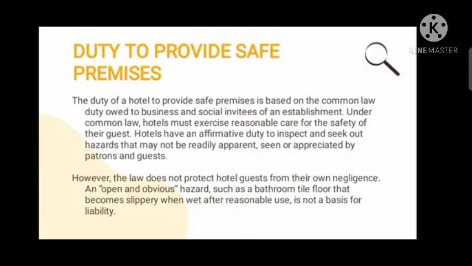However, the law does not protect hotel guests from their own negligence.